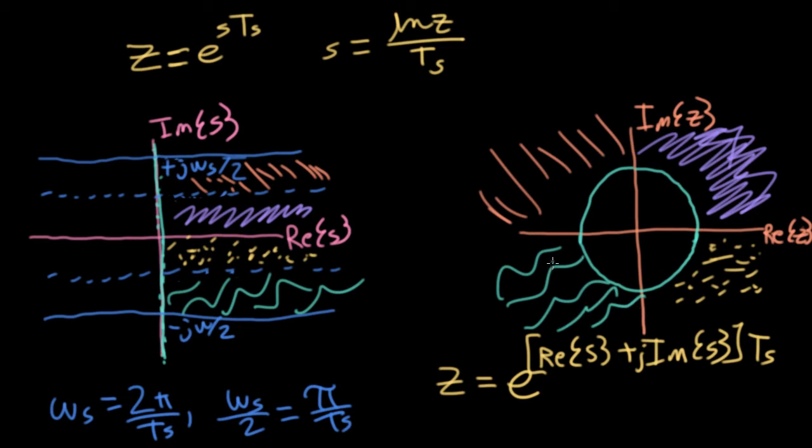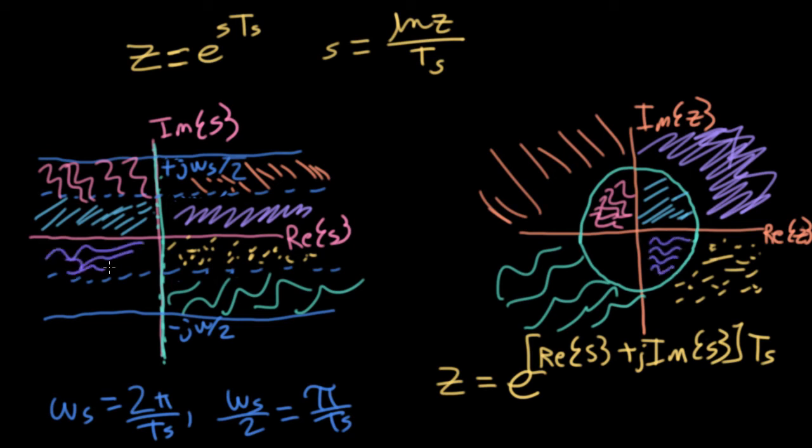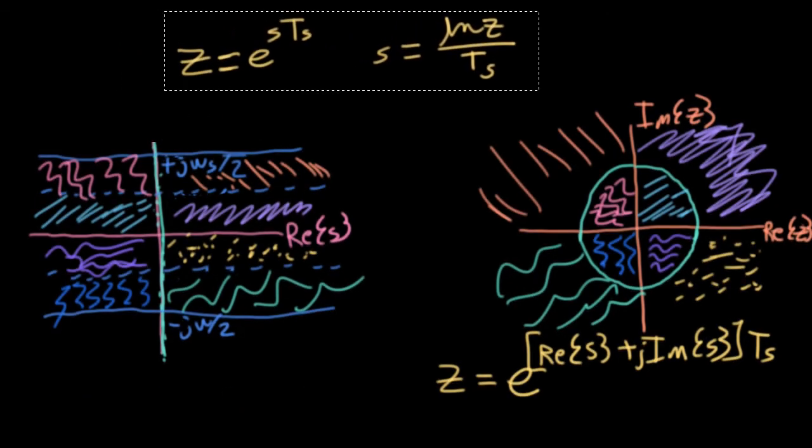On the left-hand plane here, that corresponds to being inside the unit circle. So let me put some hash marks here, maybe going the other direction. So that corresponds to this part of the circle. And then if I keep going, let me use some wavy lines going the other direction. There's not really much logic to how I'm doing this. I just wanted to have another way to make a distinction between the various regions for folks who might have difficulties with making distinctions between different colors on their screen. How about this other slightly different shade of purple? I'll use some horizontal wavy lines here. And here's another variation of blue. Let me use some vertical wavy lines. This is either a highly artistic description of some junior level electrical engineering material, or it's a kindergartner's art project, or maybe it's a bit of each. Anyway, this shows what maps to what. Now, there's another problem that's hiding in here.